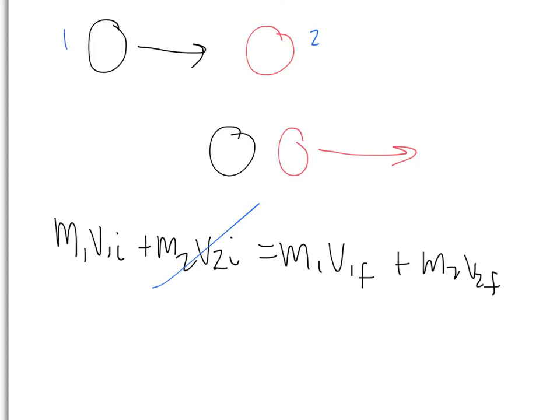Remember, this is object 1, and this is at rest after the collision. So the first object is the cue ball. It's moving. The second object is at rest. So we can drop off M2 V2I. Then the collision occurs. It hits. The first ball, the cue ball, now stops. So now it's at rest, so that drops off. But this ball gets propelled forward.